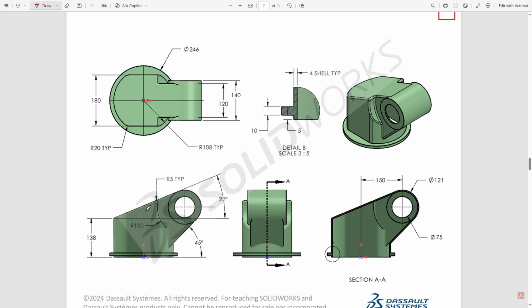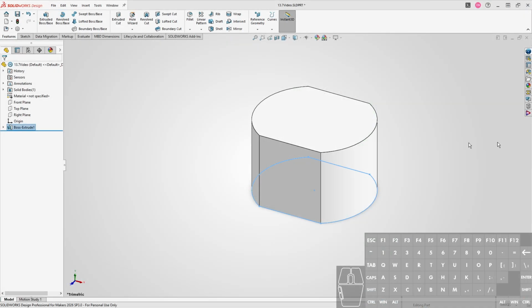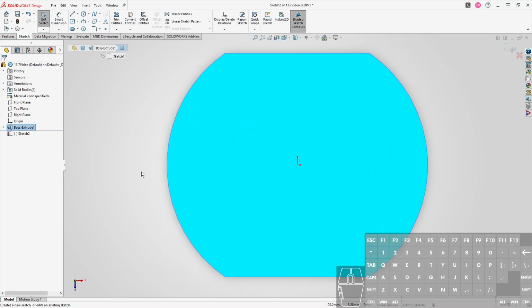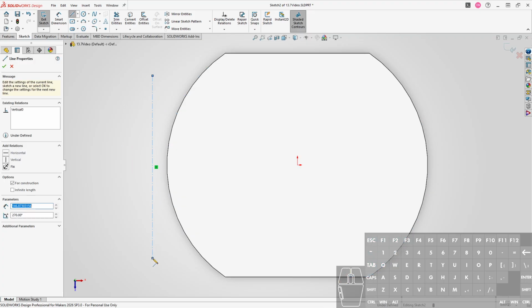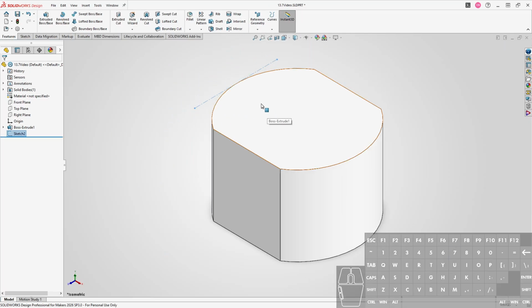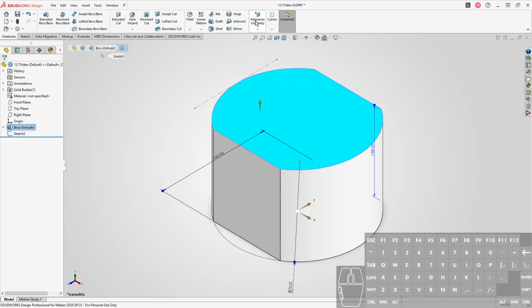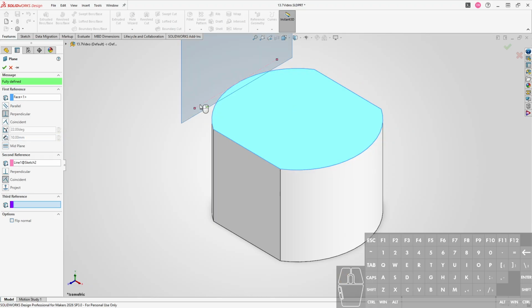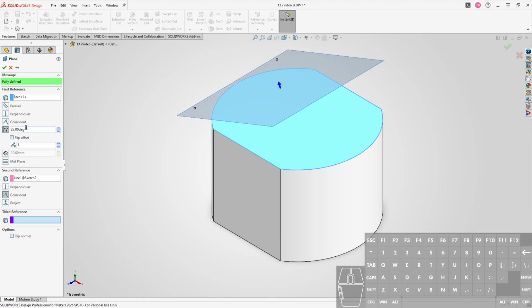So let's set up that top plane. What we need to do is set up some kind of line right here to swivel about, to get that 22-degree angle. So what I'm going to do here is just create a sketch on the top face and then create a center line that's going vertical and make that tangent to this arc. So there we go. Now we've got something to rotate our plane about. And we'll click on the top face, go into reference geometry plane, and we're going to be rotating about this line here. And we're going to set the angle to 22 degrees.